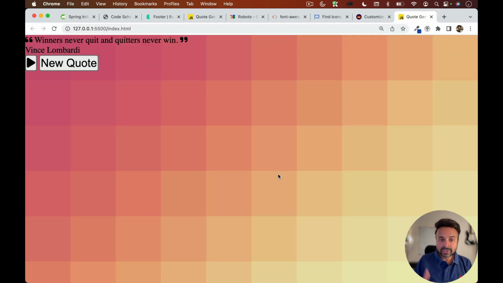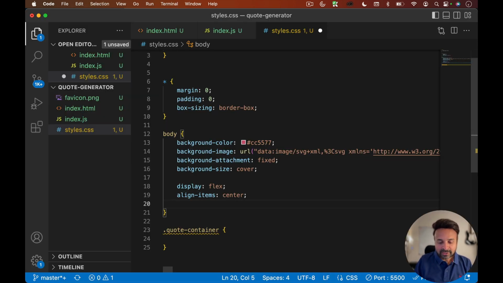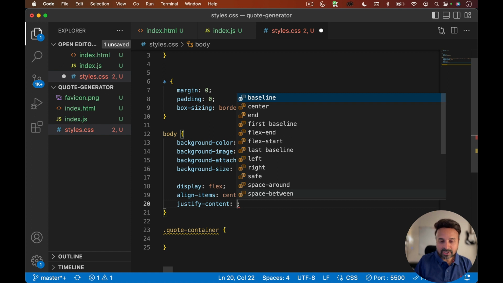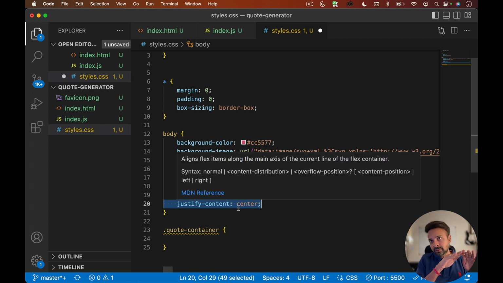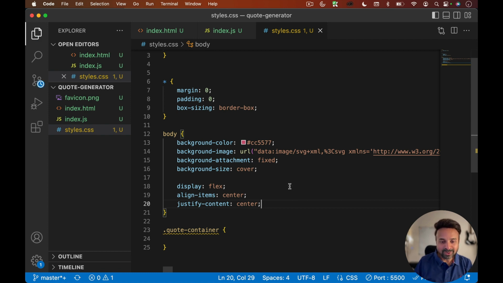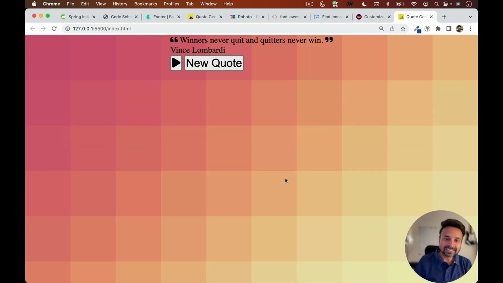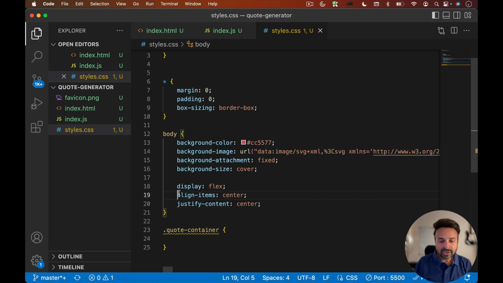If you see here, it is not getting aligned at the center, but I'll show you why. There is another option called justify content. Align items is vertical, so this is horizontal: horizontally on the left hand side, center, or right hand side. This is a little bit confusing, sometimes even I forget, but this is the idea. Now if I say justify content center, it is on the horizontal direction, so my code content comes to the center horizontally.